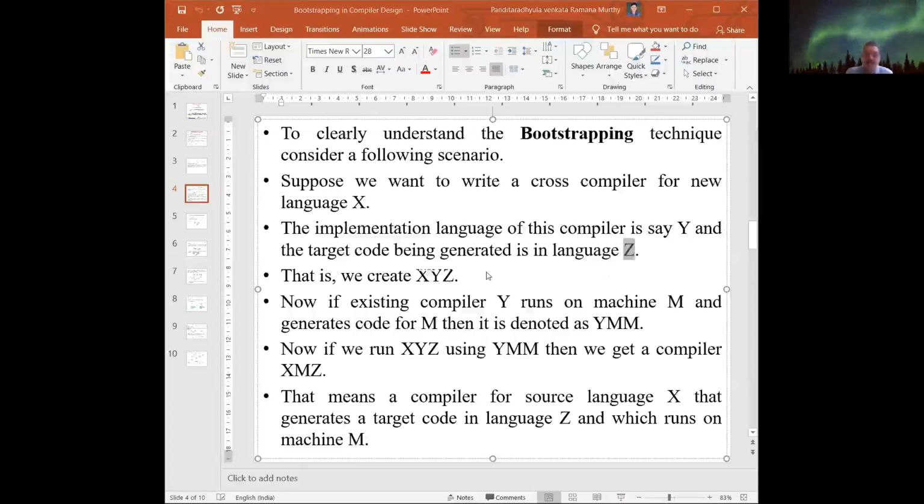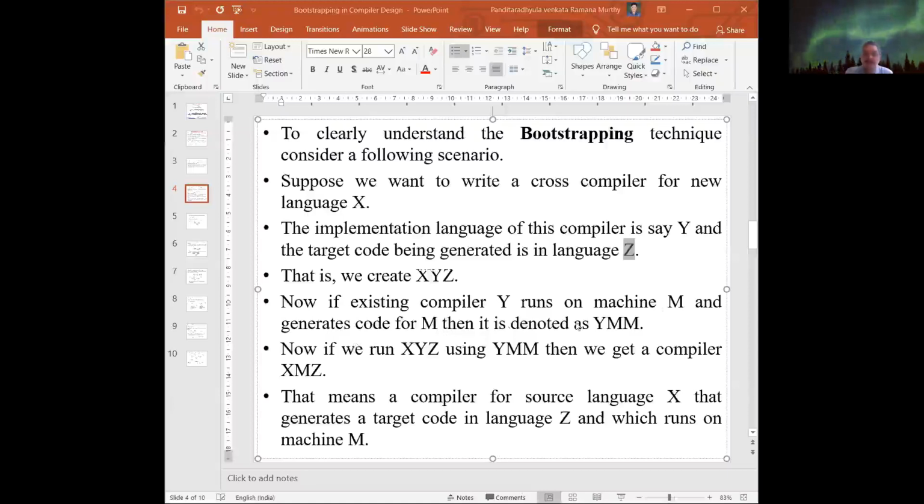That is one part. Now if you have an existing compiler implemented using the Y language, executing on machine M, that means the final machine language is M, and it generates code for that machine M only.